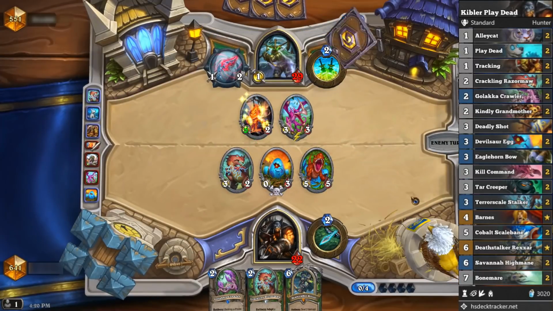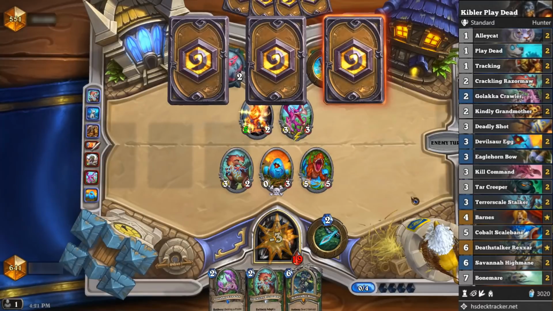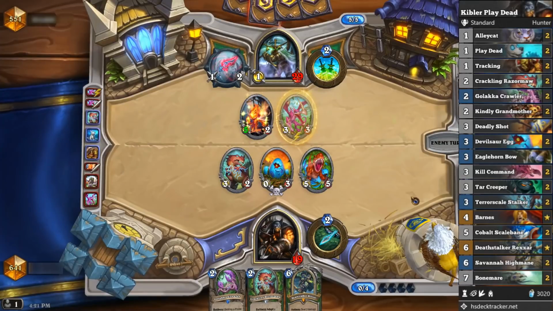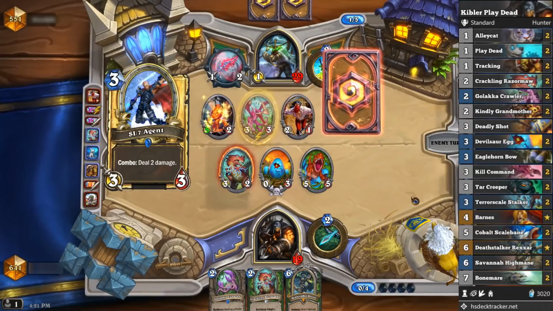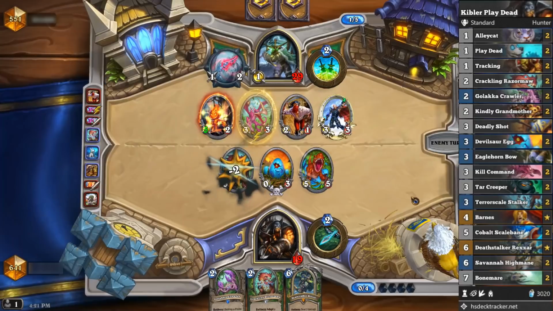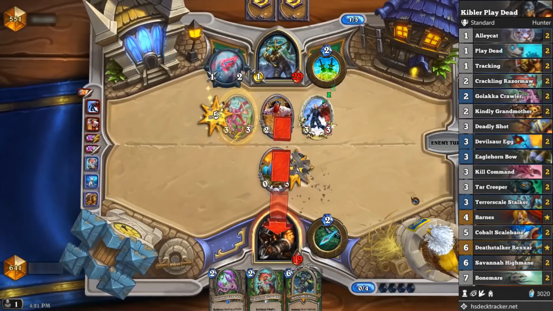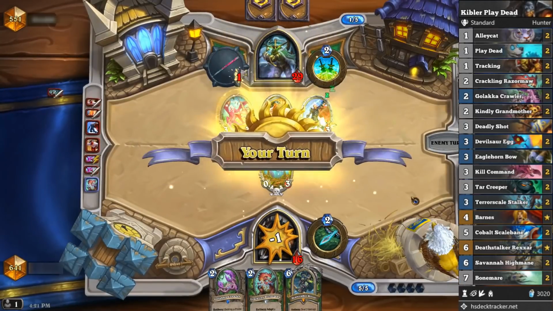Well, that's just going to die to the Firefly. Maybe it was better to play Glocka Crawler, Crackling Razormaw instead. That Play Dead didn't do too much for us, now that I have time to stop and really consider that turn. Okay. Well, the good news is we'll have a pirate to eat. The bad news is we are pretty far behind.